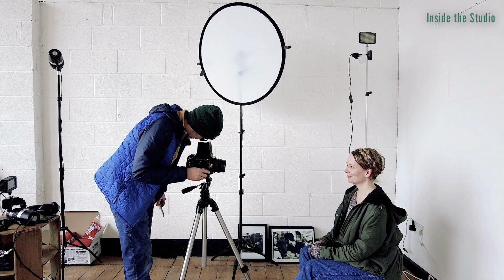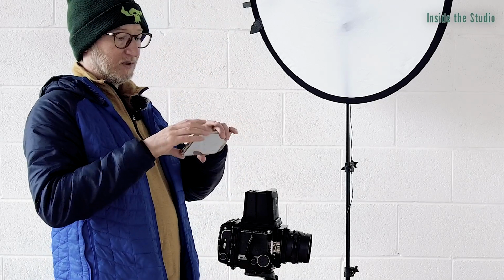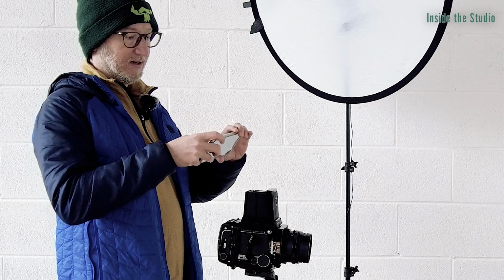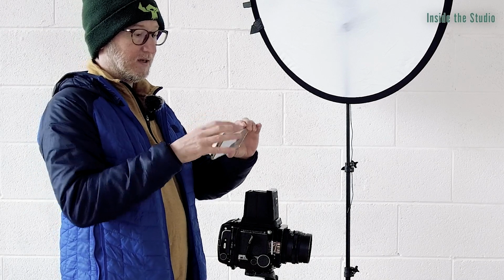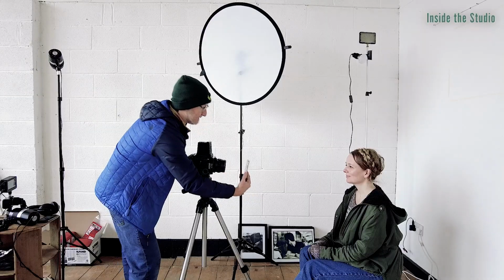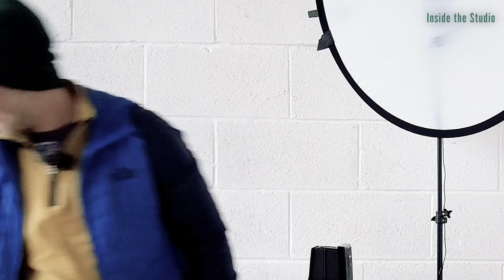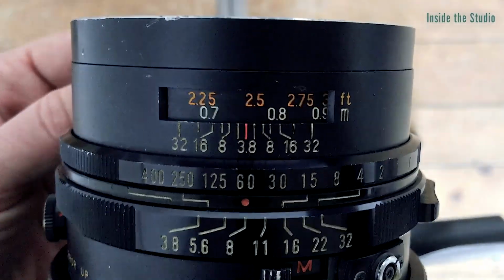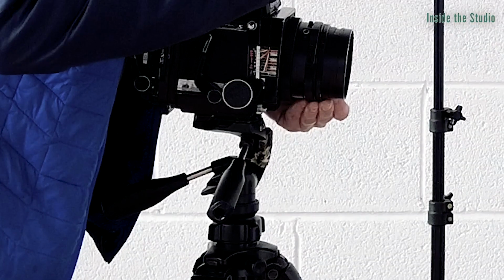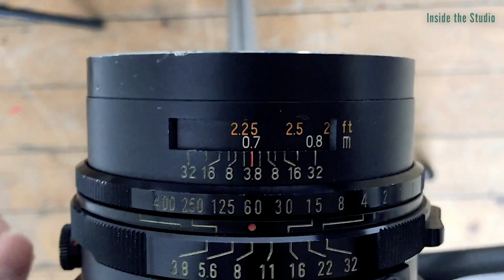It's still all sharp, and what I now need to do is just check the exposure again. So I will click onto my new app and I can get a more accurate reading now. It's saying f4 now, so I think f3.8 is going to be absolutely fine. With this dial you can show the sort of distance the subject is from you. This doesn't actually affect anything, it's just a guide.